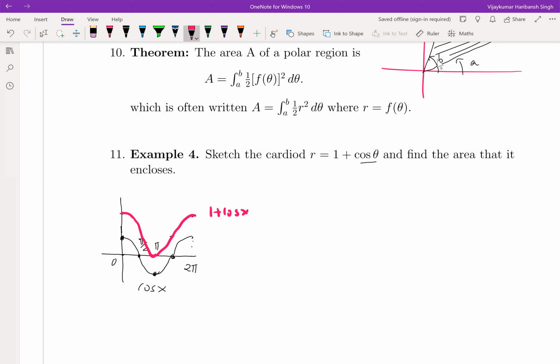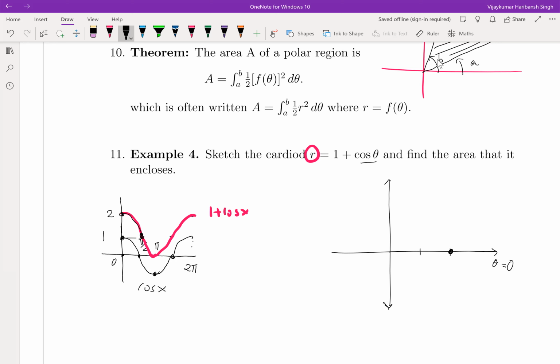In the polar setup, what you do is you measure r. Your r is 1 plus cos theta. So let's draw that part. Again, you're drawing the polar coordinates, but you're drawing in the xy plane. So let's start. When theta is 0, r is equal to 2. So this corresponds to theta equals 0, and in that case r is 2. After that, the value of r, which is 1 plus cos theta, declines to become 1 at pi by 2.